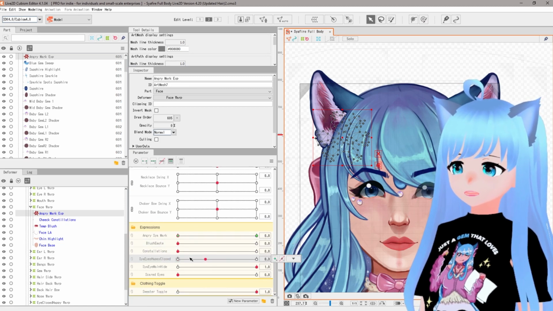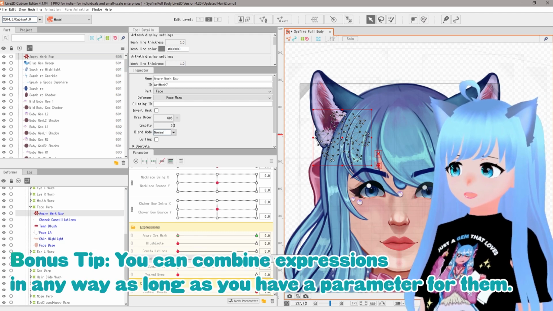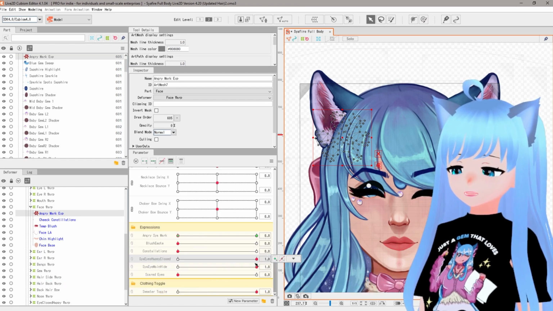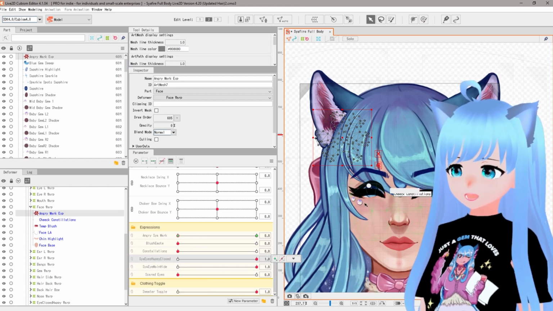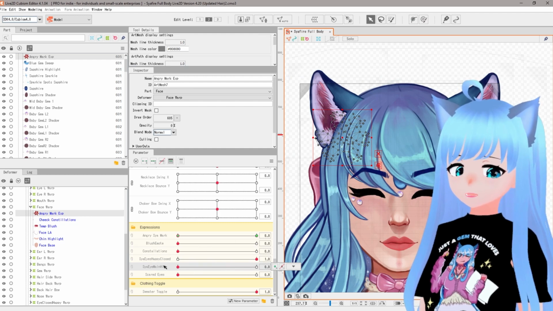And then for happy closed, if you wanted to do a closed eye expression, this is just a little bit of a bonus tip for you: you could have it where it brings your closed eyes in. So if you drew those on their own separate layer, like these closed eyes are different than the main eyes, and then you could have an eyes hide. So then it turns off the eyes here, as you can see. Then I'll explain to you later how you can sort of double something up like that.